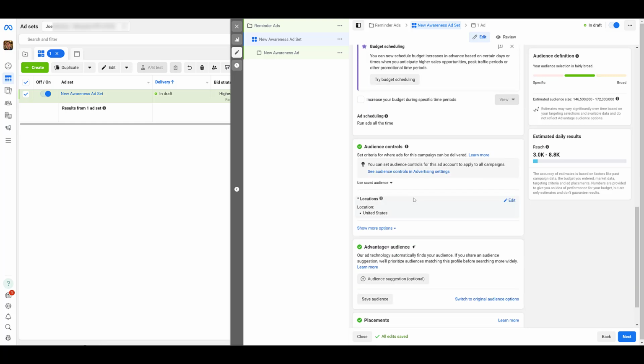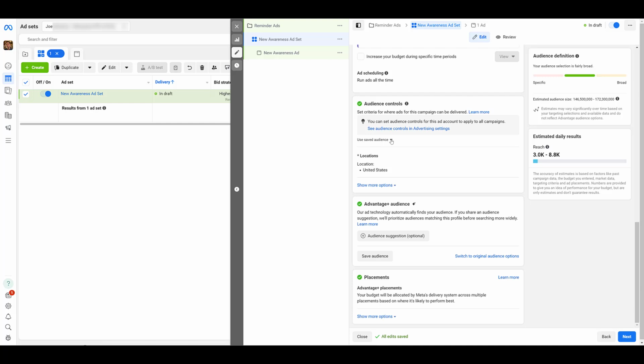Next, going down to audience controls, you can use any of your saved audiences. We see it's pretty minimal because they do default to Advantage Plus, but you can switch to your original audience options. We do have a video about Advantage Plus. You could watch it here and decide which one you want to go with. That debate between Original and Advantage Plus is not for this video. But if you want to be more handpicked about your audience, switch to the original audience options, and then you could choose to update and target in the original way that most people are probably used to.